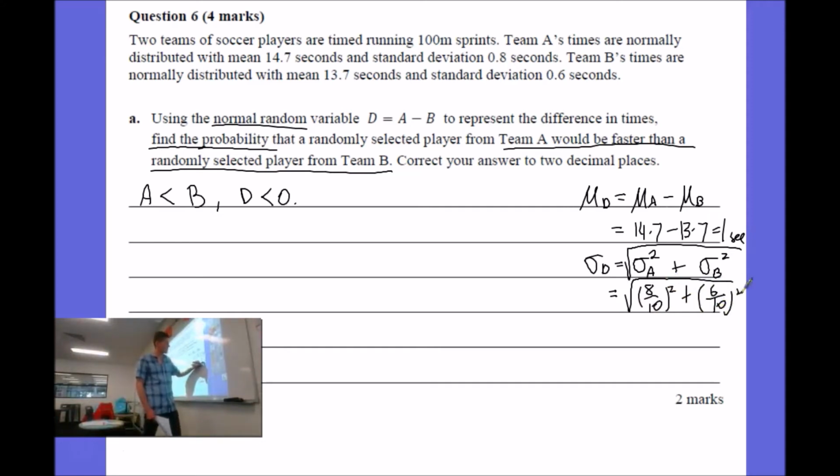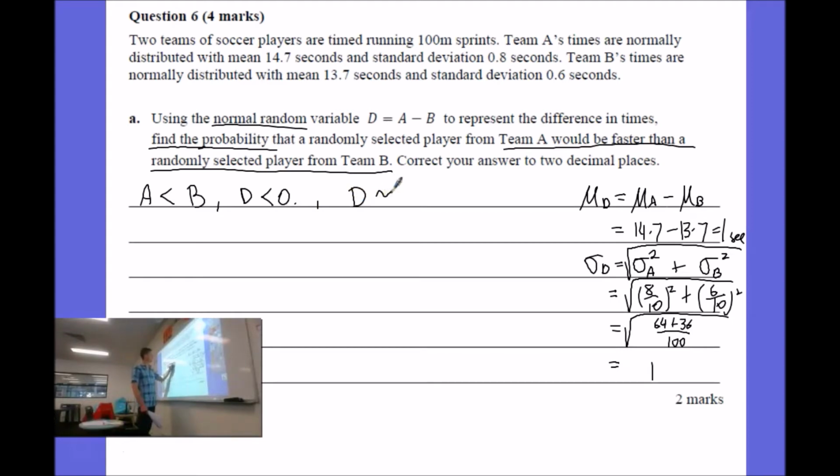All right, working with fractions allows you to think about it in terms of whole numbers. We don't have to worry about positions of decimal places in that way. So what would this simplify down to? Well, I know that's 100 in the denominator, and I've got a 64 plus a 36, which is also 100. 100 divided by 100 is 1. Nice. All right, so what does that tell us about D?